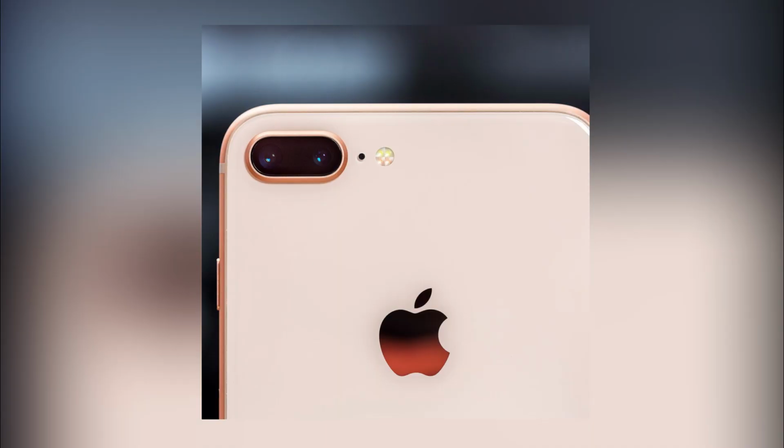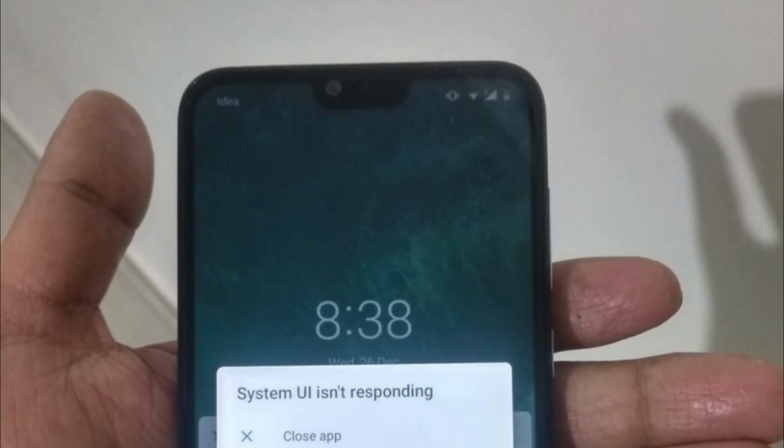But it does not affect iPhones, so iPhone users don't worry. The problem is, you can't just change the wallpaper. The only solution is to boot to safe mode and change the wallpaper, but you have to wipe data. So please avoid this wallpaper. If you try, try at your own risk, but please don't do it.